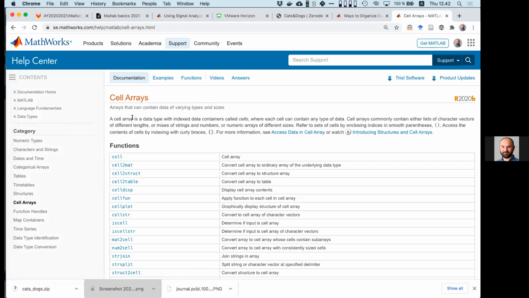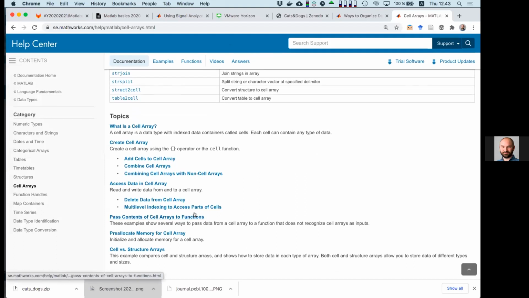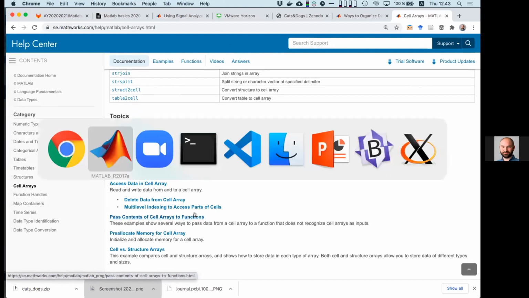So it's not a 2 by 2 matrix of numbers where they all need to be numbers. Here, each cell can be whatever value we need to store there. It's still a matrix, still an array, but now we are free to put in every cell whatever we want.